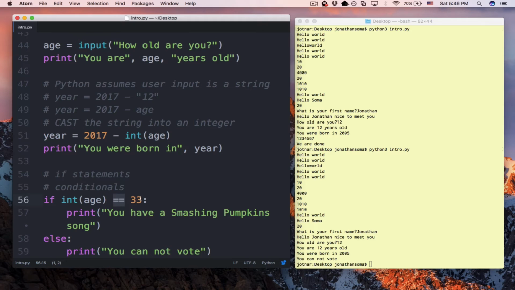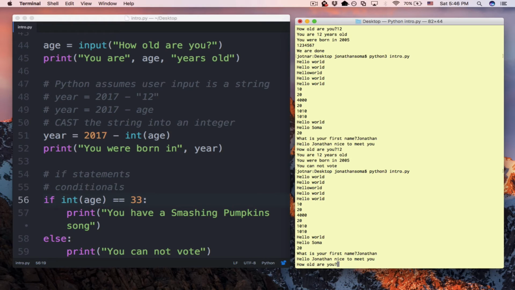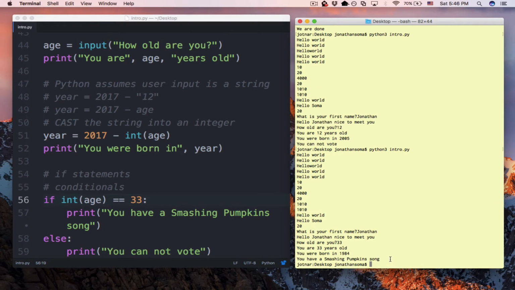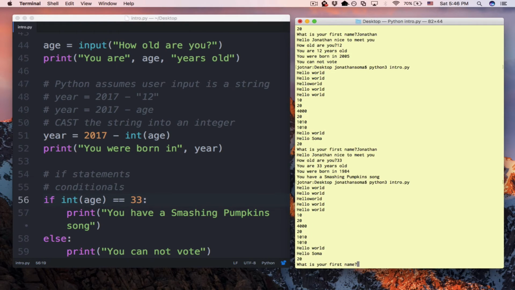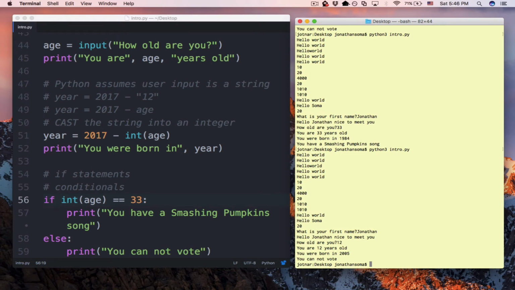You can't just use a single equals, it will break your code. You have to use doubles. We run this. Jonathan, I'm 33. I have a Smashing Pumpkins song. I run it again. My name is Jonathan. I'm 12. I can't vote.